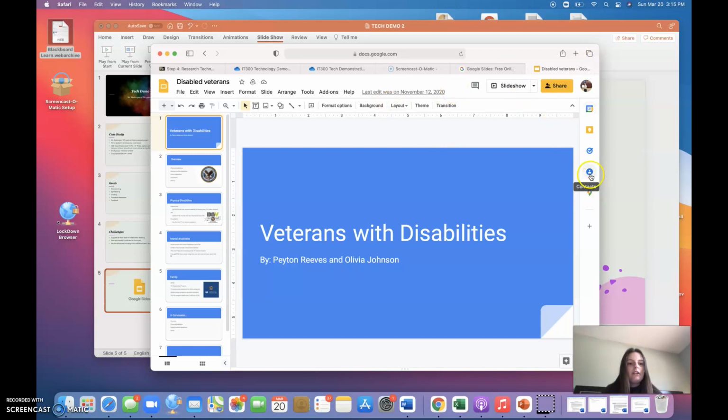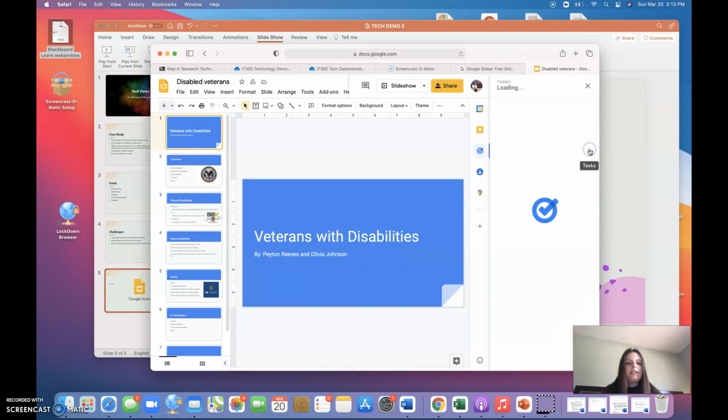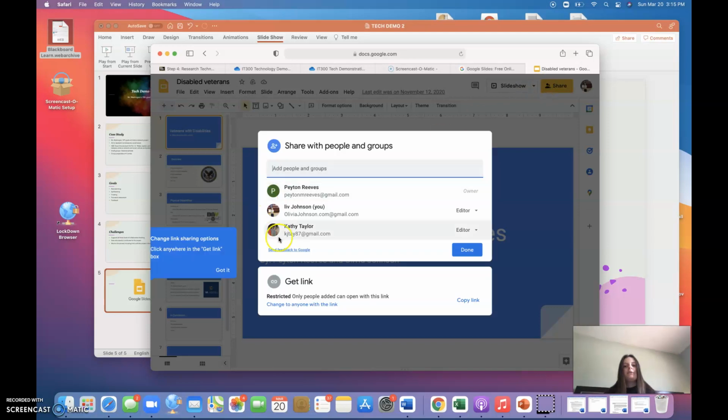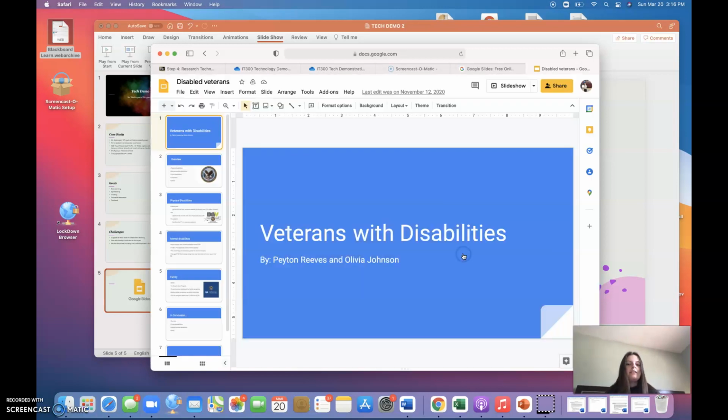So if we go over to the side, this is where the tasks would show up, but this group of students did not have any tasks, but this is where it would show up if there were some. And yeah, so we go over here to share, and you can see that it's shared with 3 people. You see that it's shared with Mr. Peyton and Olivia, as well as the instructor down here. So we can see that it's only visible to these 2 students and the instructor and no one else, which is exactly what Mr. Washington wanted, so he can see the progress and he can grade students accurately.